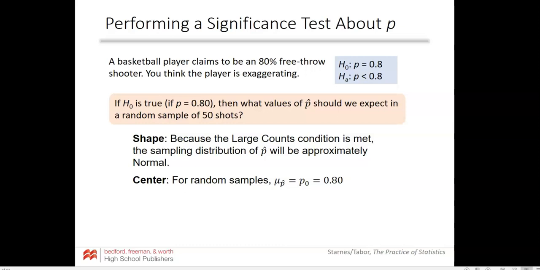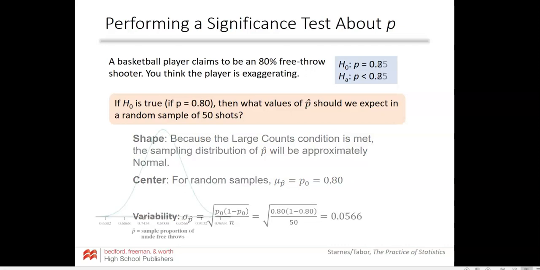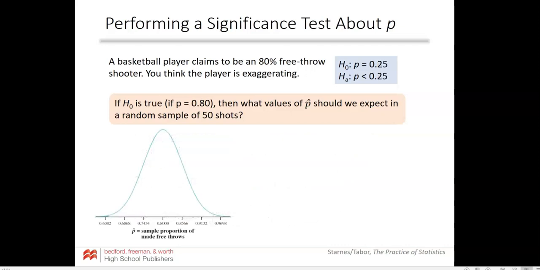And then you would calculate the standard deviation if you want to do norm CDF, which we will in a minute. That's what we're headed towards. You do square root of pq over n. Again, those are not p hats. Those are p and q. So you would do 0.8 times 0.2 over 50, all square rooted. Then you would draw your normal curve, right? Oh, I didn't change that one. I'll change that one in a minute. So draw your normal curve and shade appropriately.